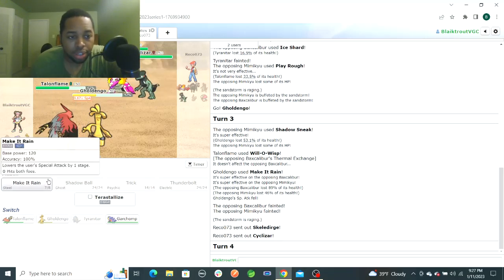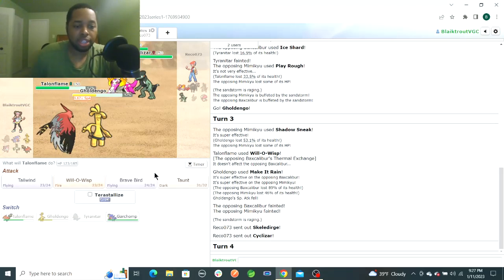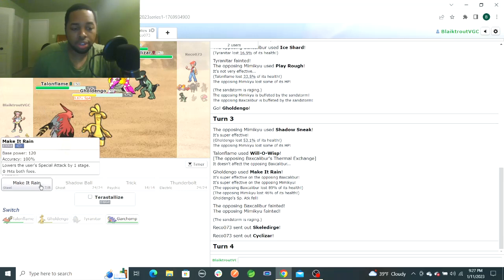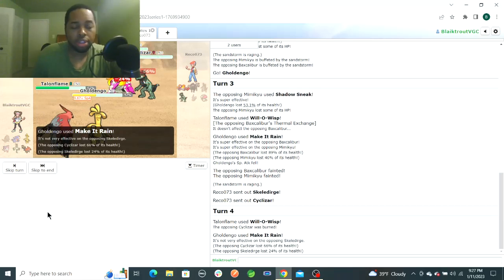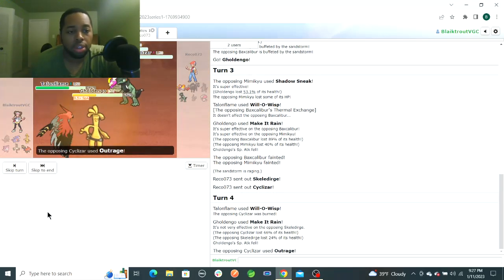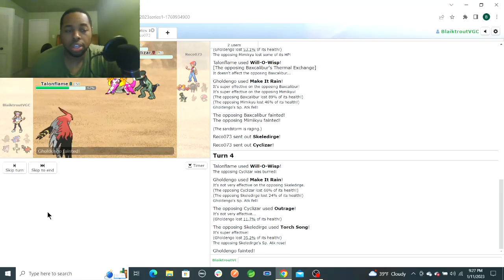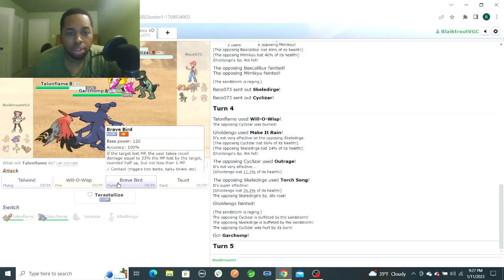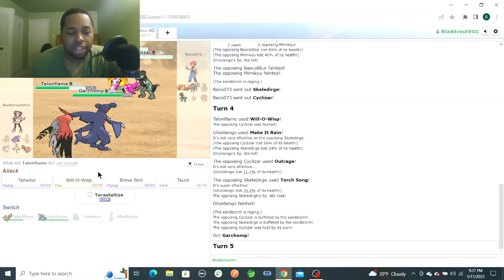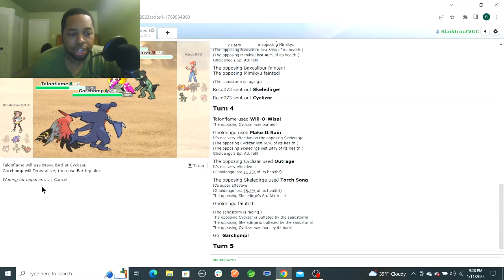And then go... And make it rain, just to do some more damage on top. Actually, better yet. Outrage doesn't do anything. Torch Song kills me, that's cool. He didn't... Well, actually, it wouldn't matter. I'd say go for this, and then I would go Terastalize Earthquake.